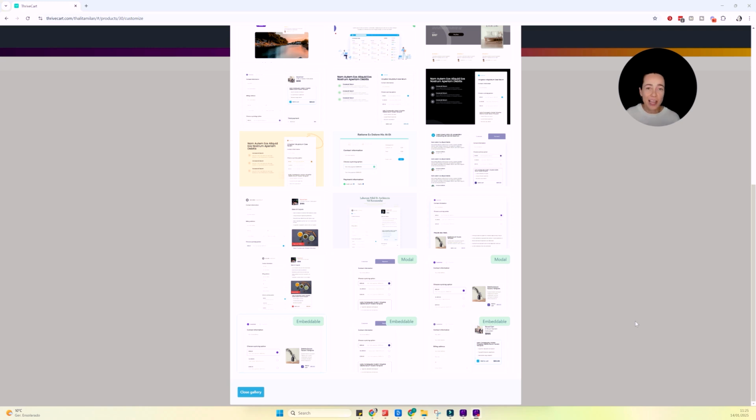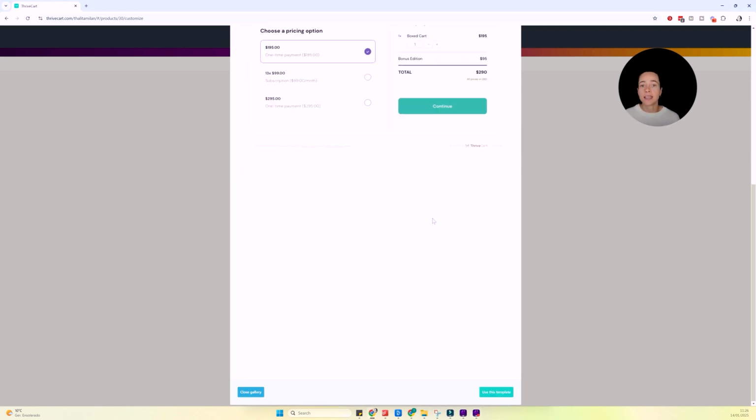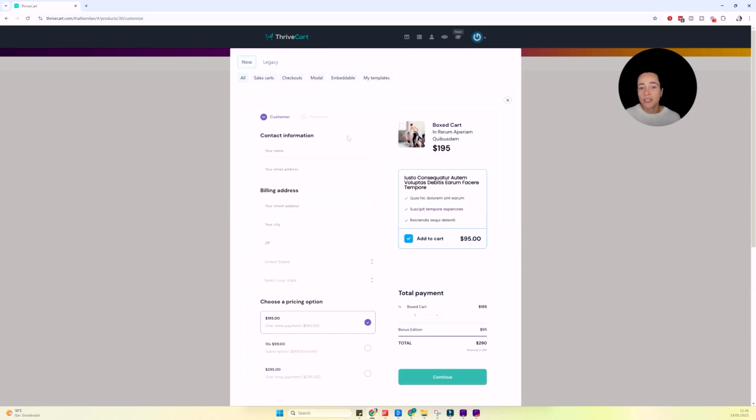Just to make things easier and just so that we can move forward, this tutorial here is getting quite long already. I want to go ahead with an embeddable payment widget, which is the most straightforward type of payment page you can create inside ThriveCart. And it's basically, as the name says, a little payment widget that you can actually embed into an external page, right? You're gonna get an embed code and you can add this to an external page, a landing page, a website page, and so on and so on. So I'm gonna go ahead with this option here.